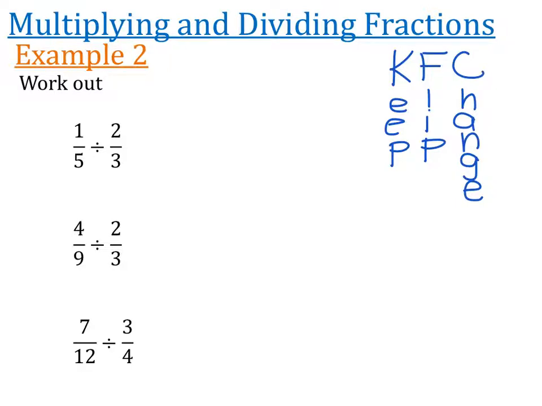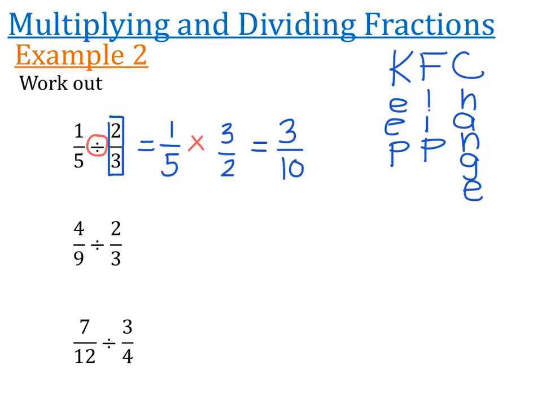So 1/5 divided by 2/3, we are going to keep the first fraction. We're going to flip the second fraction. So instead of having 2/3, we're going to flip that around, so we have 3/2. And then it says we're going to change the sign. So instead of having a divide sign, I'm going to change that to a multiply. Now, hopefully you remember how to multiply fractions from just a moment ago. We've got 1/5 times 3/2, so that's going to be 3/10, and I can't simplify that. That question's done. All right, let's try the next one.